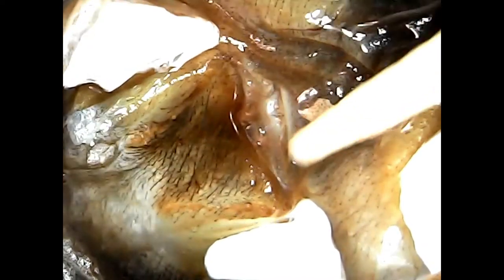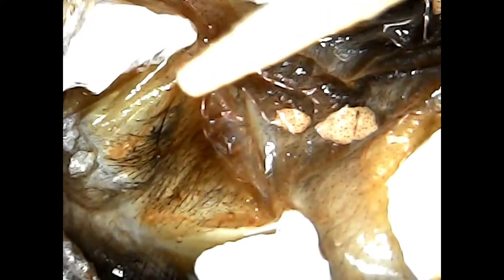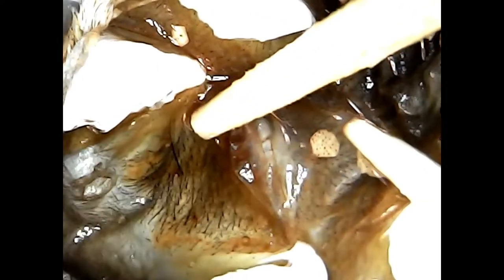See the flap? Oh yeah, 100% a female. Let's see if we can get where you can really see it. Yeah, there you go. Alright, so I got two females. Very cool.